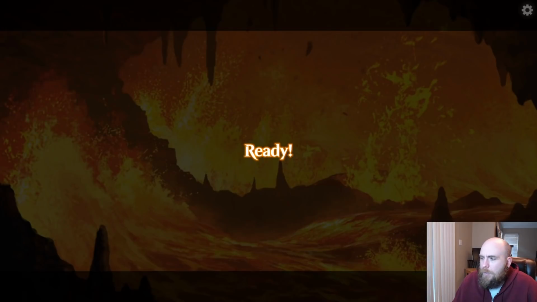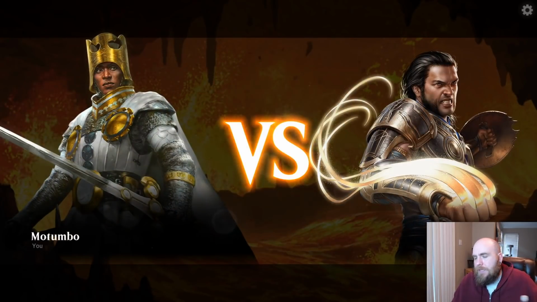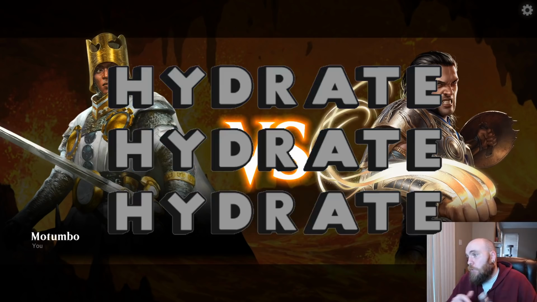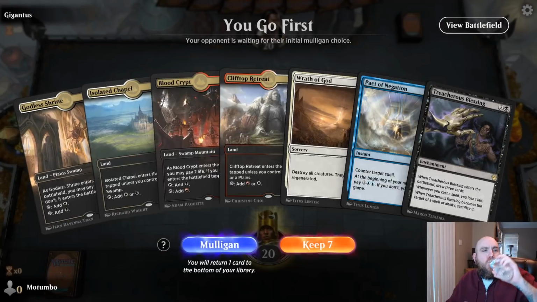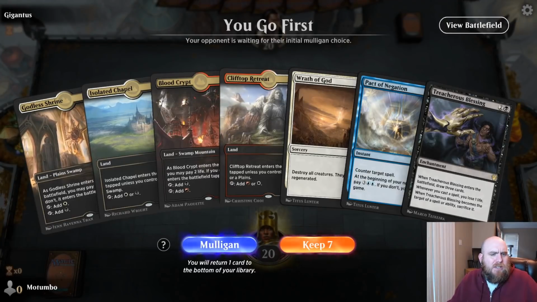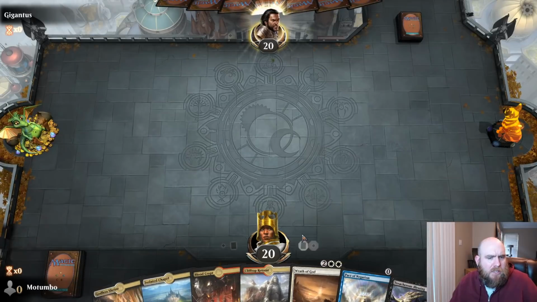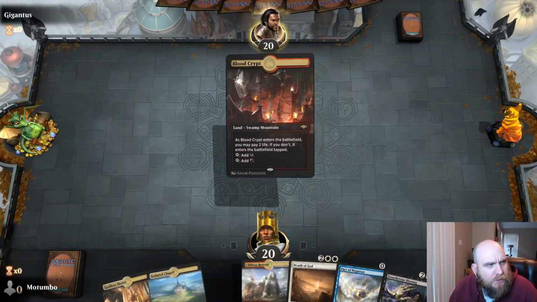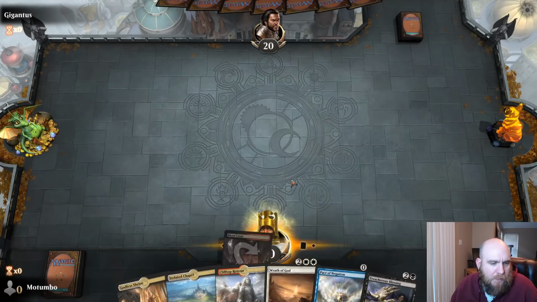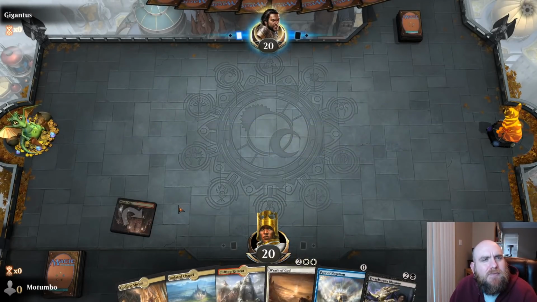All right, well, we are back. Game 2. We had to take a little bit of a break because we had to work, but we're gonna hydrate. This looks like a pretty good hand. We're gonna keep this. We're gonna lead off with Blood Crypt. We want them to think that we're playing Jund or something like that. Maybe just playing this land will get us a win.